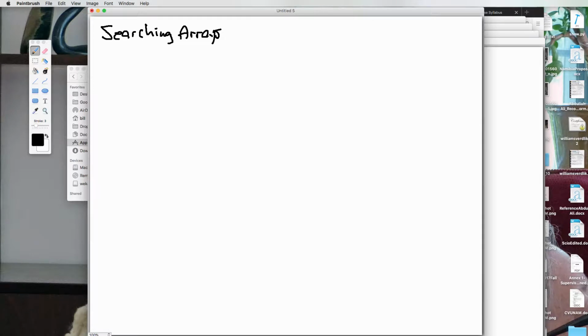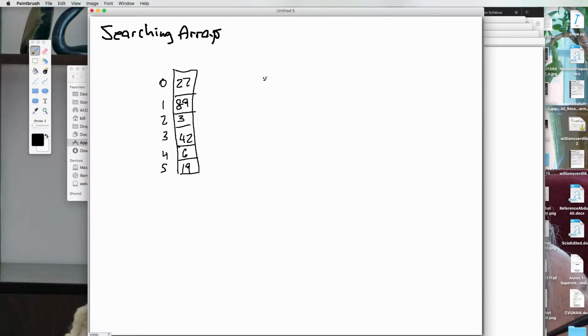And what I want to do here, we have to consider a couple of different ideas. So the first thing I want to do is consider just some arbitrary array. Let's see, this particular array, 3, 4, 5.